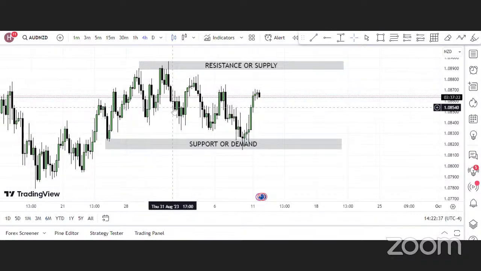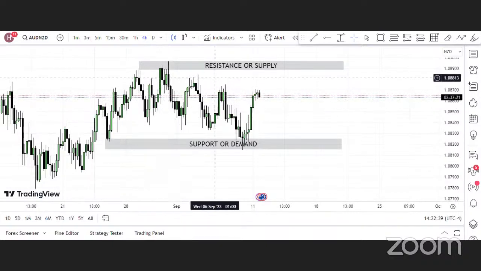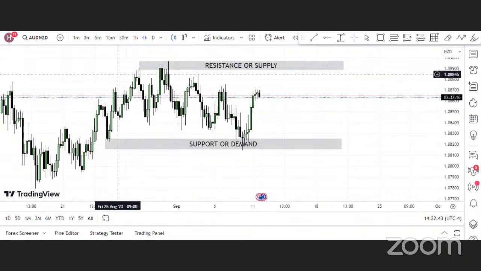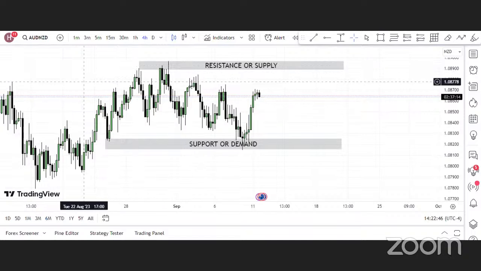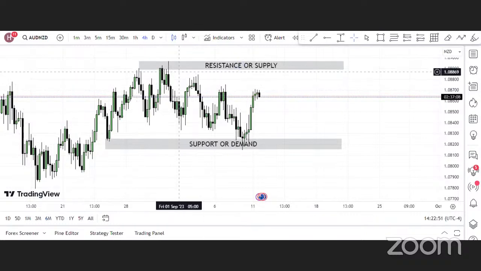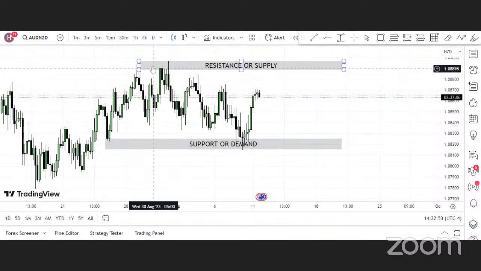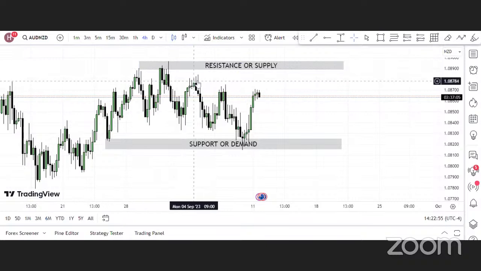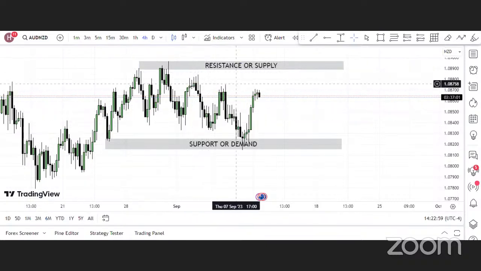All right. So that's basically what resistance is, and that is how to get your resistance. Just have it in your mind that whenever the market is going to the top side and it keeps rejecting in a particular place, that means there's a resistance around that area. Yes, you can call this a resistance also, because when this market moved to this side, it started going down. When this market moved to this side, it started going down. That means there's a resistance zone around these areas.